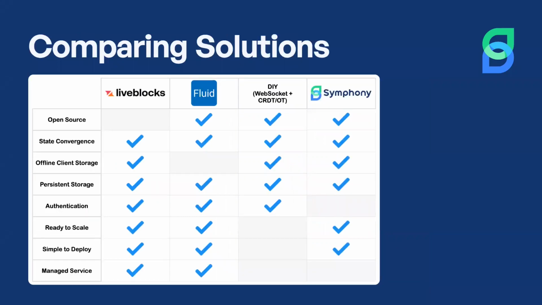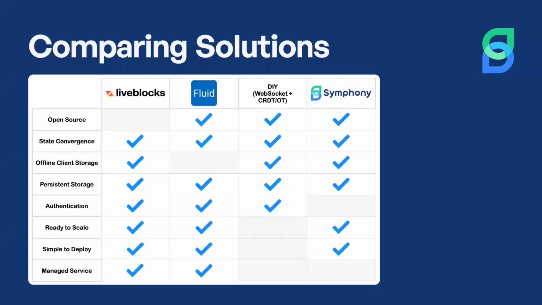Two of the most popular are LiveBlocks and Fluid Framework. They've made it radically easier for developers, the majority of which do not have any expertise when it comes to real-time and conflict resolution, to build collaborative web applications. But even these solutions have limits. LiveBlocks, for example, provides a great developer experience, but it's not open source and it's very expensive. And Fluid is open source, but it doesn't come with a production-ready real-time and persistence infrastructure, unless you use their closed source Azure managed service.